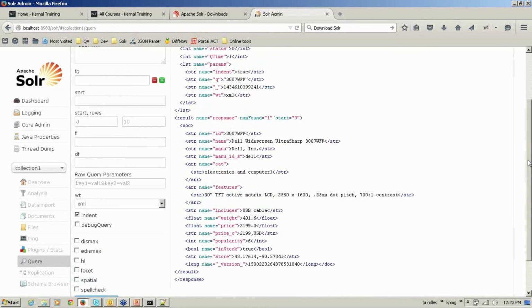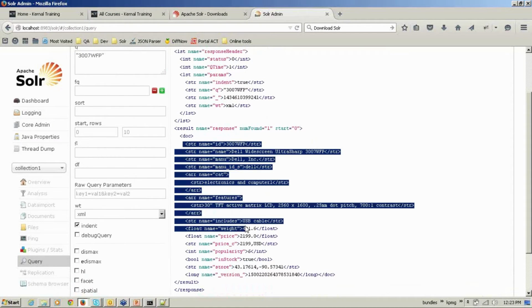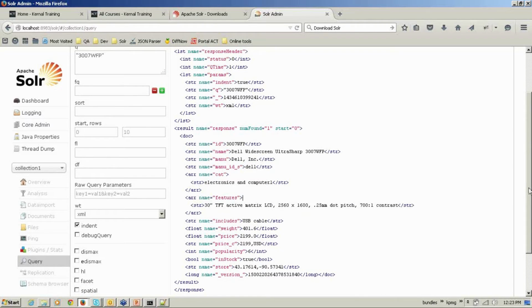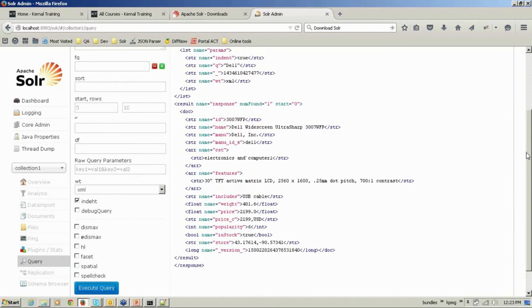See, I searched with the ID. As I said, ID is unique, so you can see the count is only 1, and the entire data is shown. Now I will search with Dell.